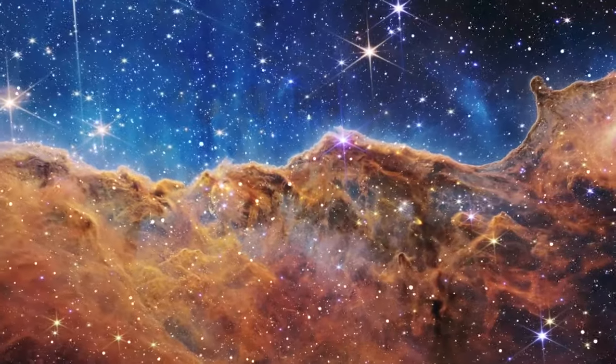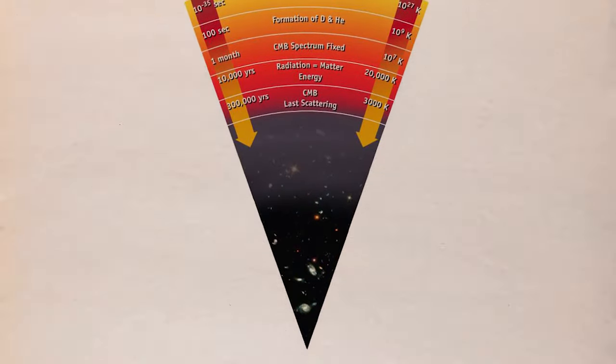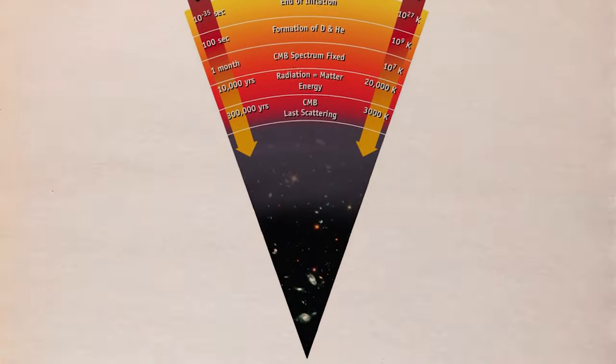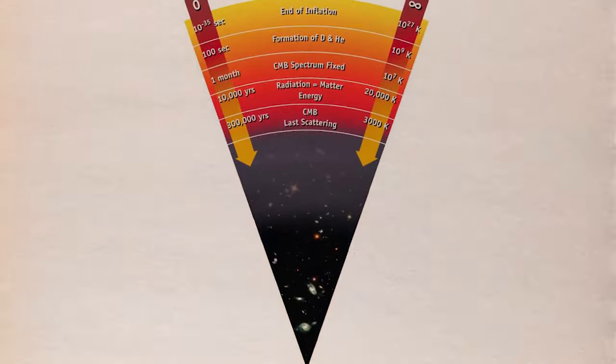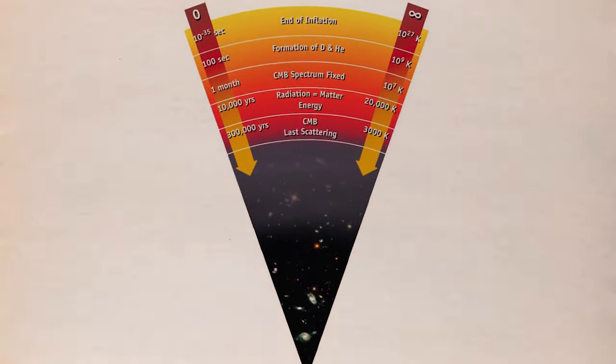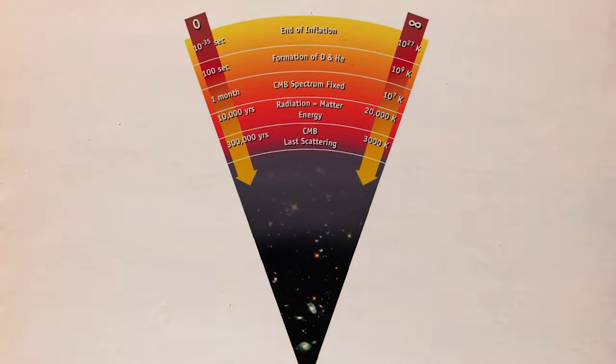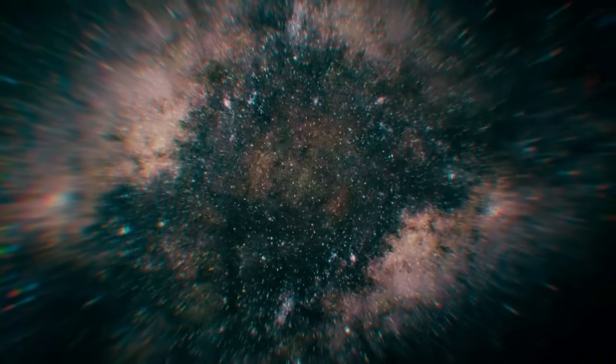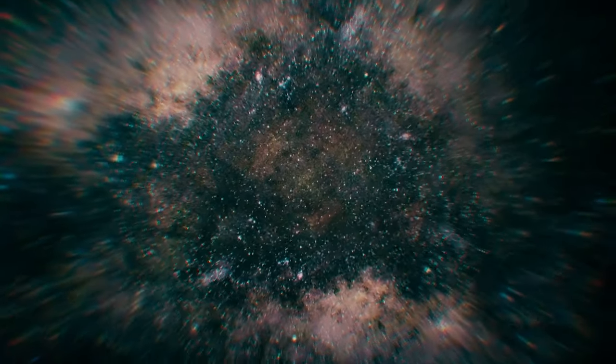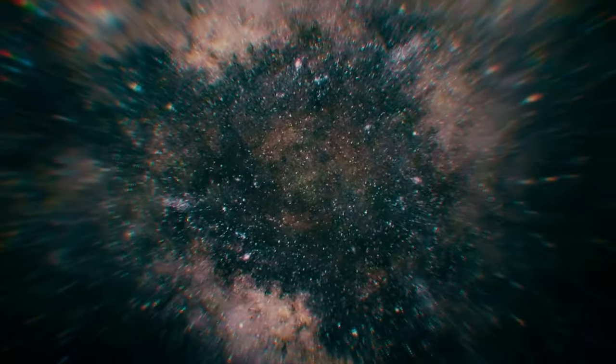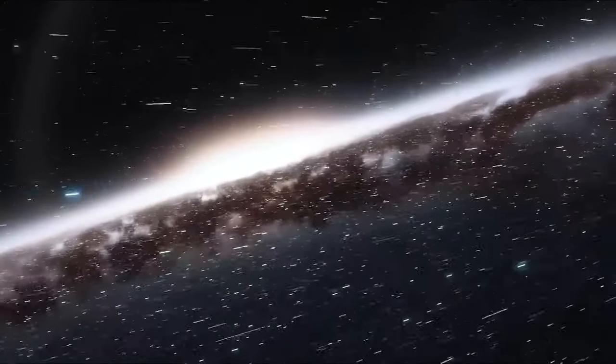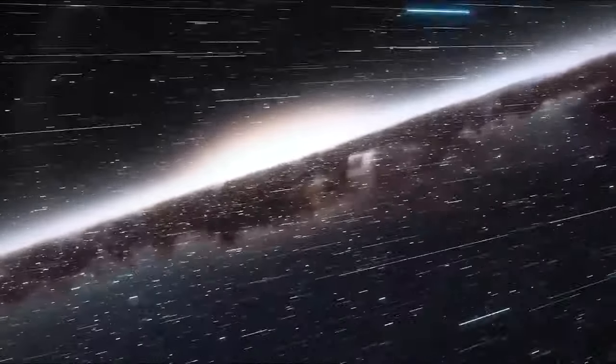When we rewind the clock by around 13.8 billion years to the legendary zero point, the Planck time, which is around 10 to the minus 43 seconds, the laws of physics begin to collapse. We would anticipate a great deal of historical transition if this picture of the universe were correct, that it started out hot and dense and then expanded and cooled.